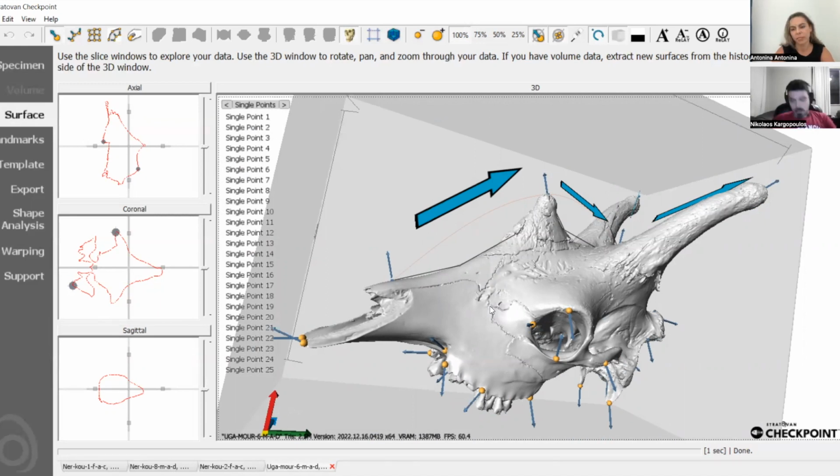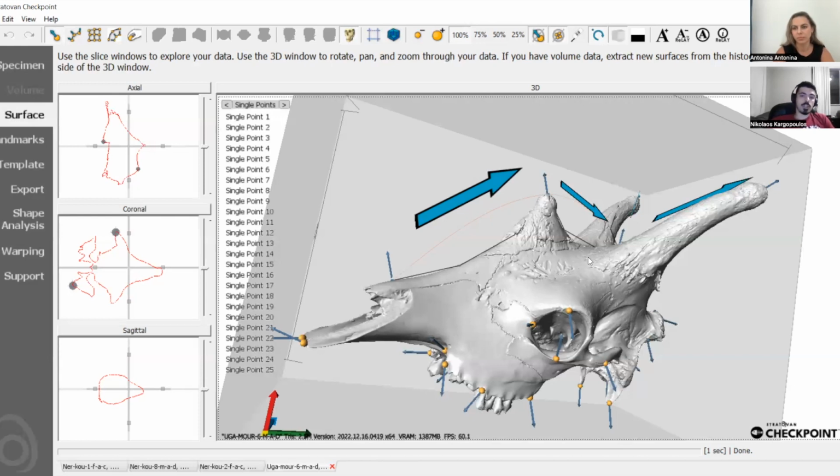I think that the main advantage of Checkpoint is that it's very easy. It offers a very handy environment. Every command or every option is very clear and very easy. And as far as we've worked, there are no bugs in comparison to other software where sometimes you face some technical problems that you shouldn't have.